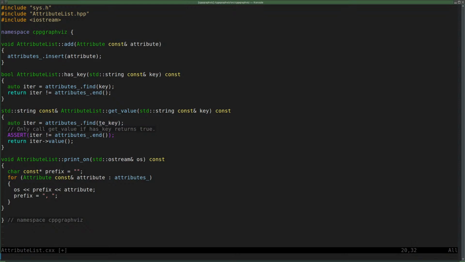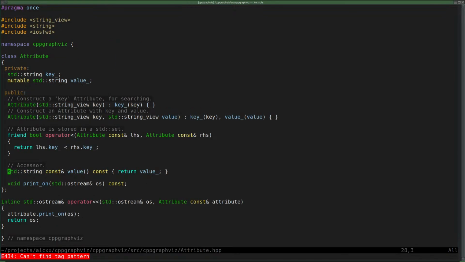Yeah, and then again, same thing. I really don't get that. Why would it not simply convert it? Oh, an attribute takes a string view.